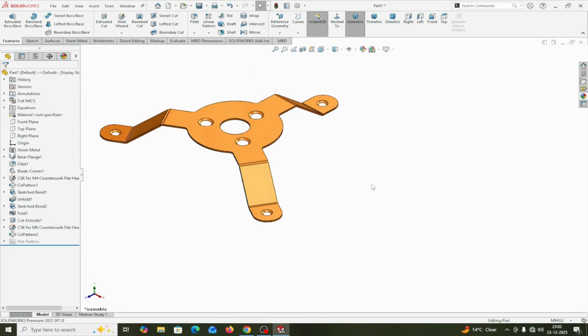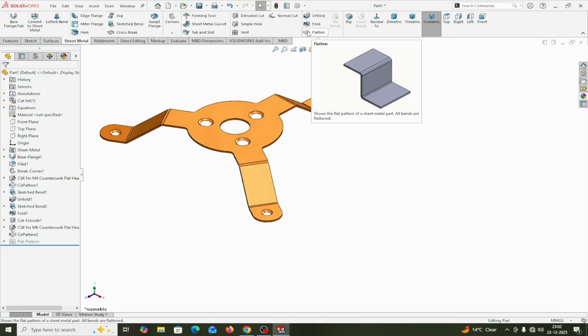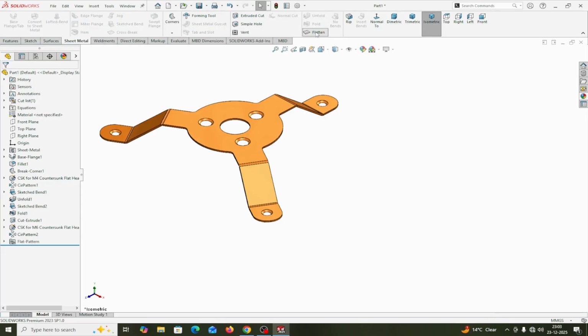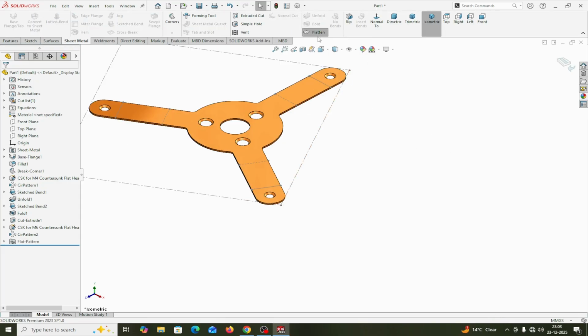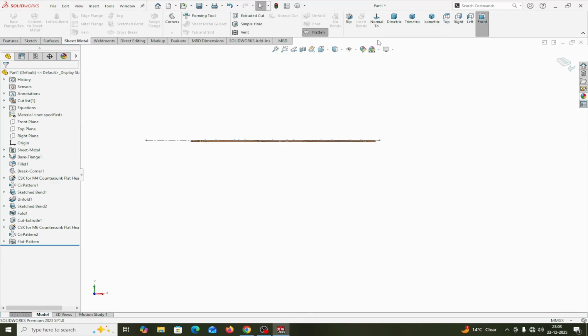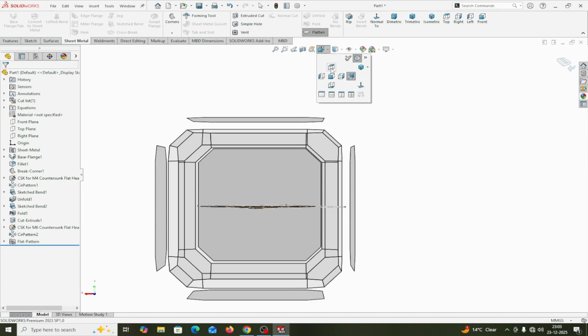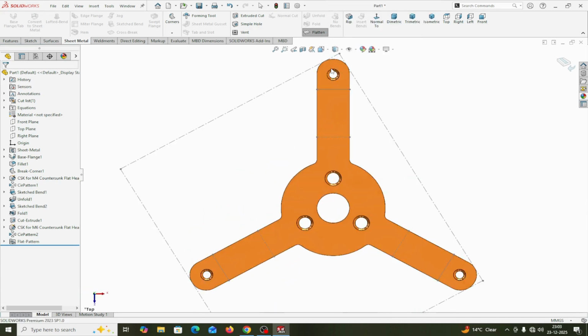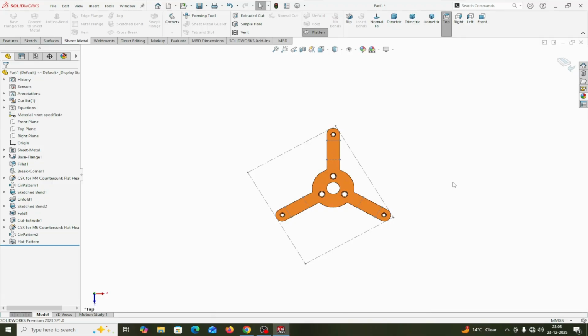How do you flatten it? Sheet metal, flatten it, this one. This one is the flatten view. Normal, this one. Again normal, or you can take it from the view from here. Top view here. This is how you can flatten it.